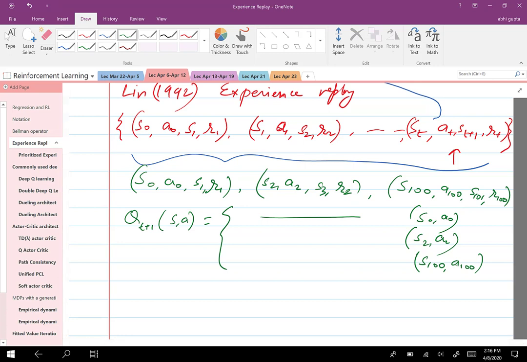And of course, you don't want to use all the samples all the time, but you definitely want to pick samples so that they emulate almost IID experiences. What I'm saying is these values are all correlated because they are coming through a Markov process. But by picking IID samples across time, you try to decorrelate them a little bit. So naturally, S0, A0, S1, R1 is going to be correlated with this value, but it will have very little correlation with this value. So you use this sort of uncorrelated values. If you pick in an IID fashion from your experience, you uncorrelate these values and then you update your Q function appropriately and thereby improve the sample efficiency.